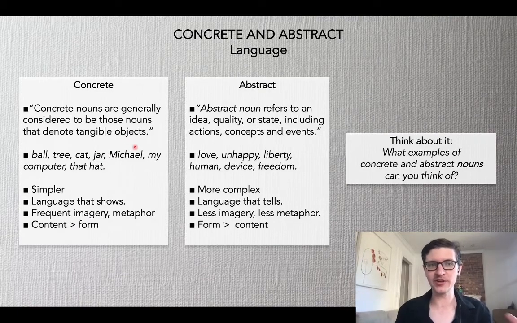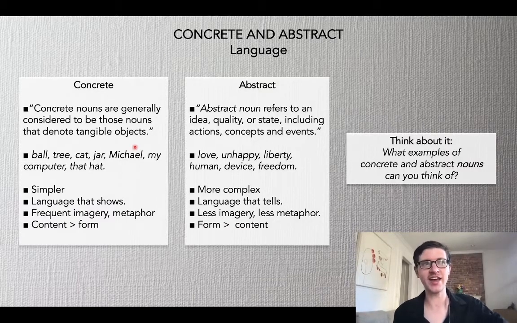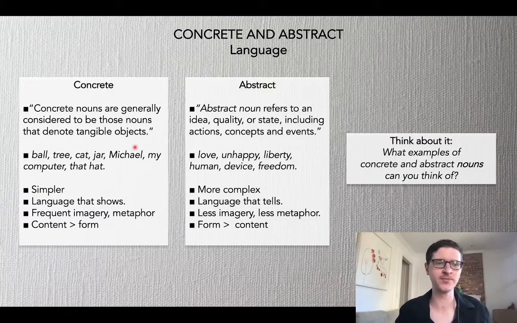That computer or that phone that's right in front of you, that's the word, right? My computer is concrete, or that hat, the hat on somebody's head over there. Concrete, it's right there. So concrete language is very good. You just use it and you see it immediately. Oh, the tree. You imagine a tree, so it's quite simple. It's language that just shows and reveals to your senses.